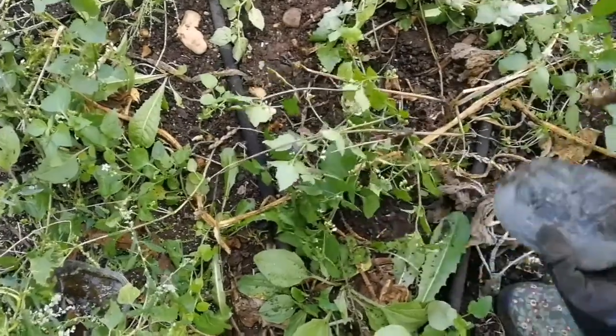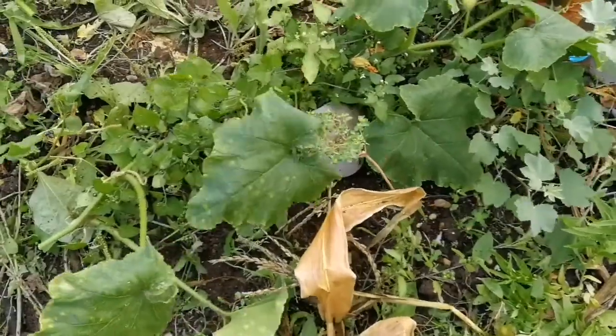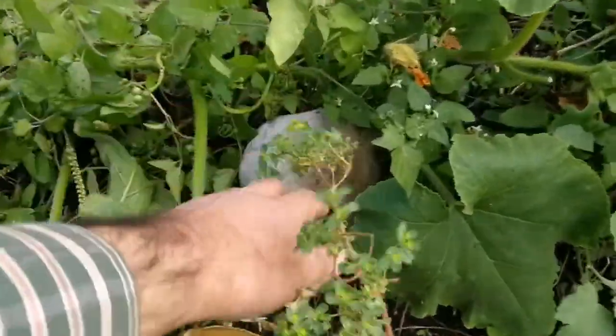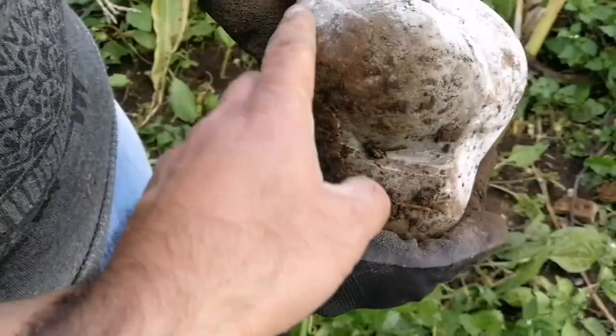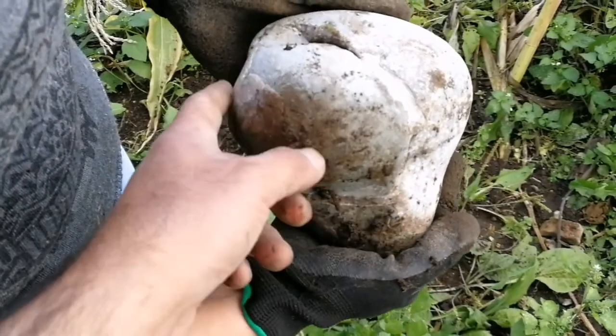Oh, you found another one? No, this is a pumpkin stone. That's the one that I think it was a pumpkin. Susan, I think I found another one. No. It's a pumpkin. No, I don't know what these are. Yeah, these are those ammonite stones. Oh. What's an ammonite? That's an ammonite stone. Oh, I remember, that's from the Dorset.